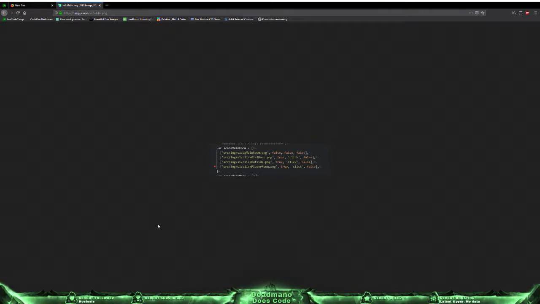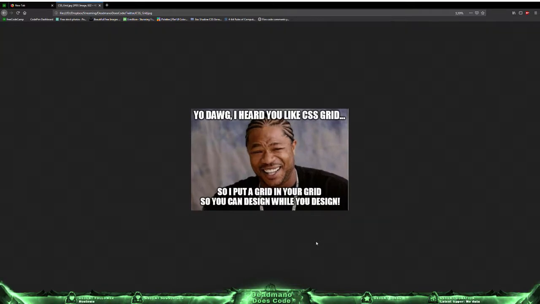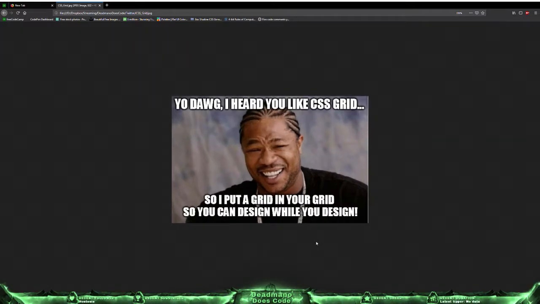Because then I need to make another meme, because I made a meme. I made this meme. Right? Pretty relevant, huh? So now we need to make a yo dog, I heard you like arrays. So I put an array in an array. So you can array where you array and question your life decisions that got you to this point.